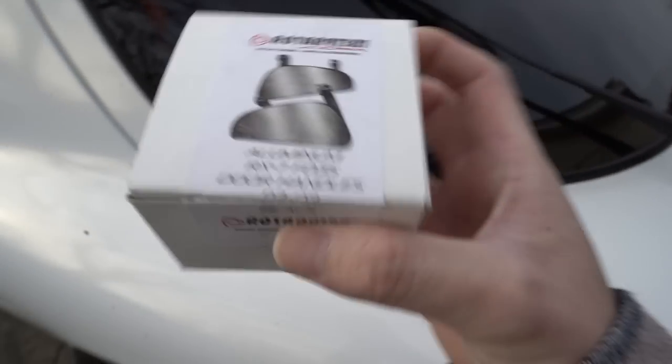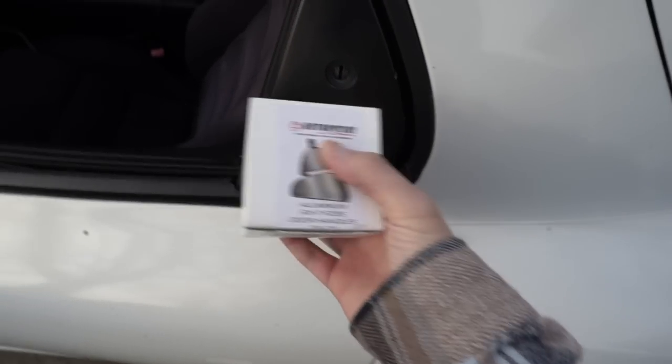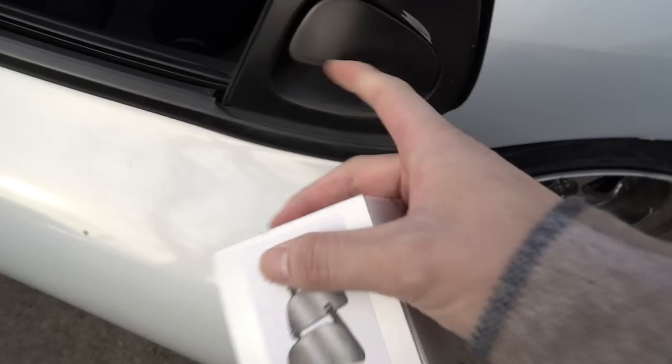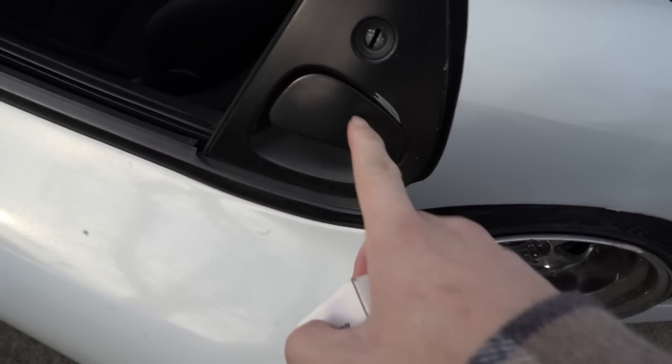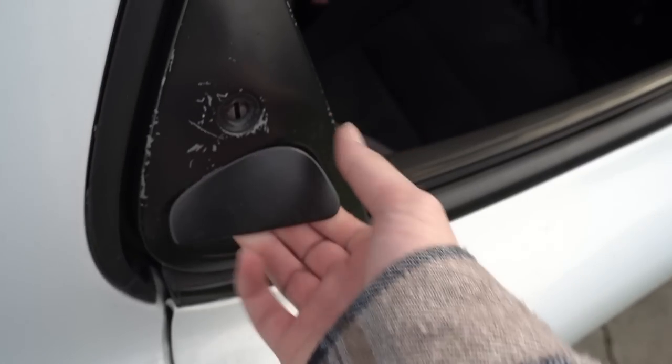Alright guys, so it's that time. Aaron just hooked me up with the parts for the door handle, not the door handle itself, but the assembly where you pretty much lift this up. This one still kind of works, but this assembly is broken inside because over time, it's rubber, it's plastic, and it's worn out. This is metal, so it's good. This side still works. On my driver's side, not so much. Today, we're going to change it out so I can stop getting into my car from the passenger side and having to climb over or walk around.